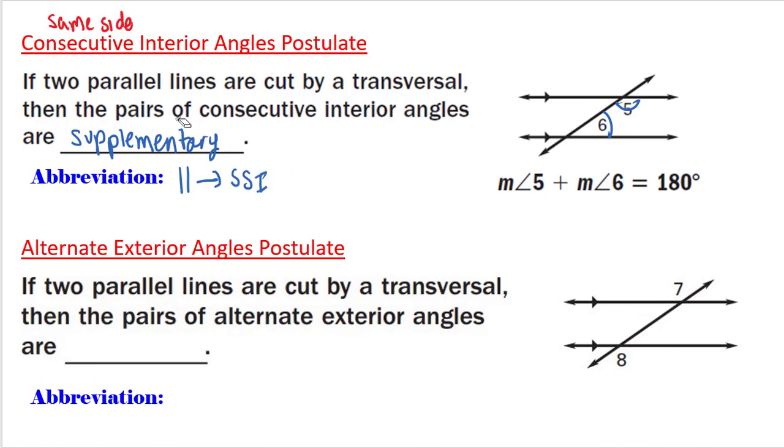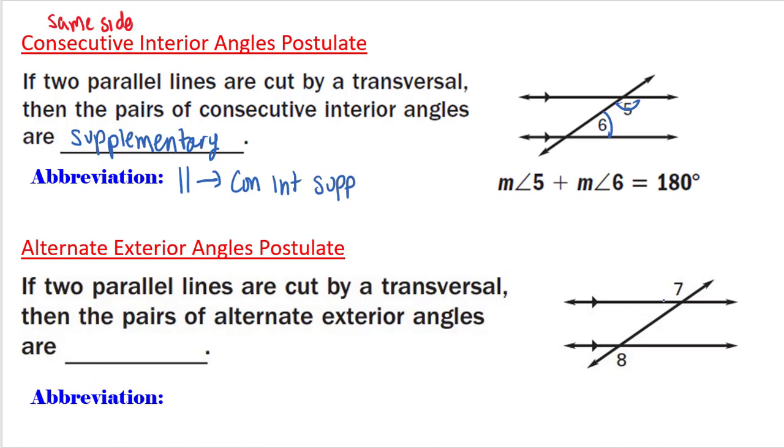Oh, I guess I can't use that because we're not using that. Consecutive interior supplementary. I liked using same side supplementary. It kind of helped my students out with the alliteration with all of the S's in there. But our book doesn't use it, so I'm going to stay consistent with what our book uses.